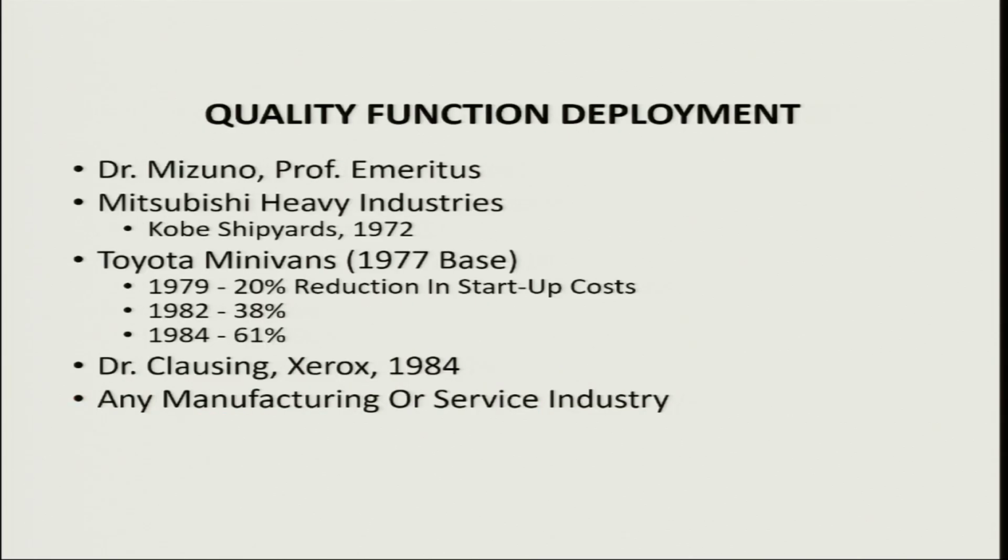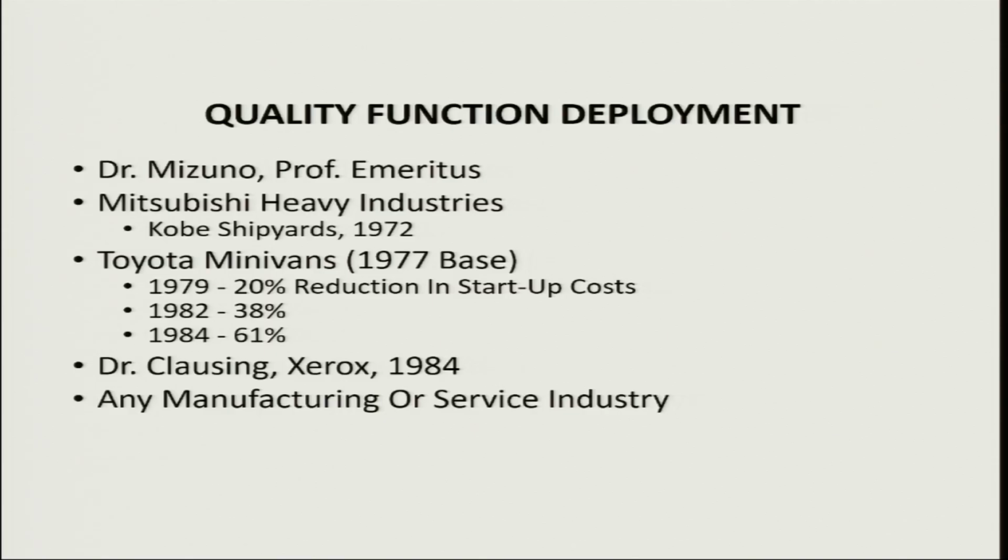Starting with the first technique, that is quality function deployment. This was developed by Dr. Mizuno at Mitsubishi Heavy Industries in 1972, around that, and then it was also implemented by Toyota minivans, and they found a lot of advantages of implementing the quality function deployment technique. We will see in detail what it includes.